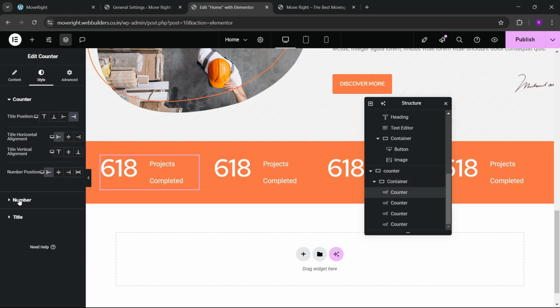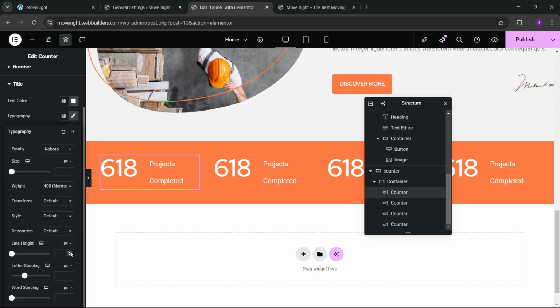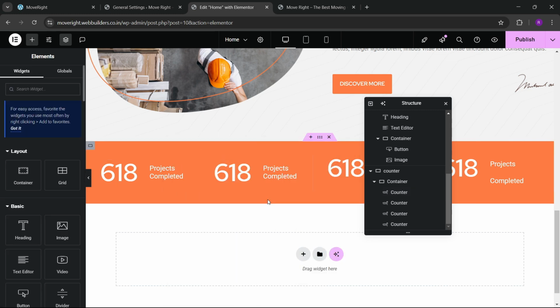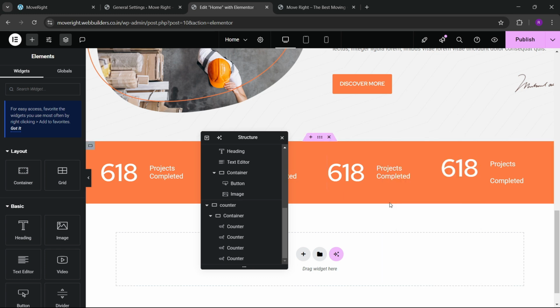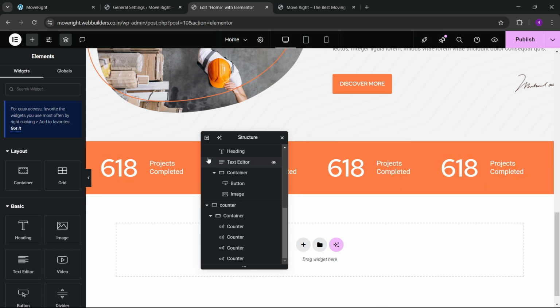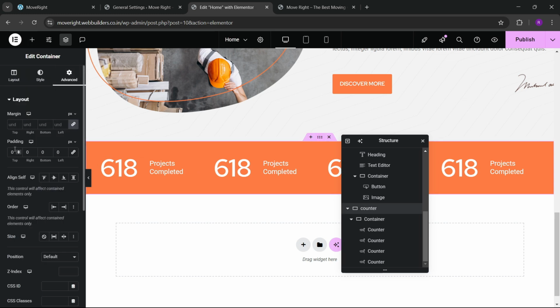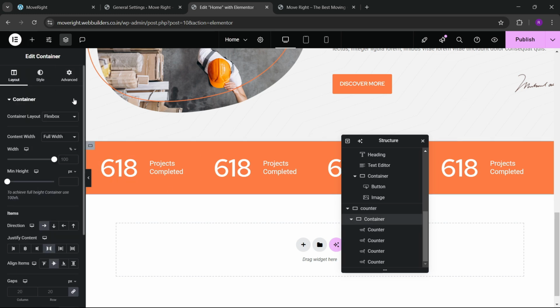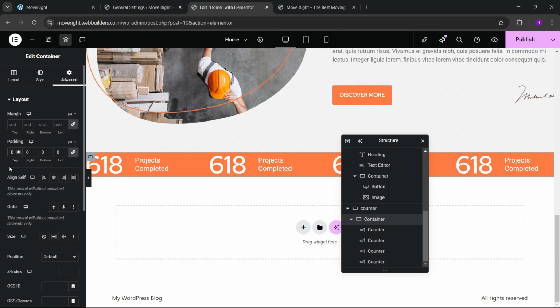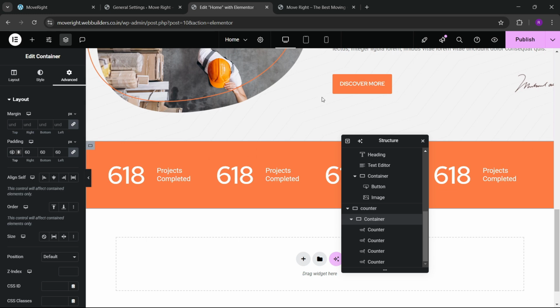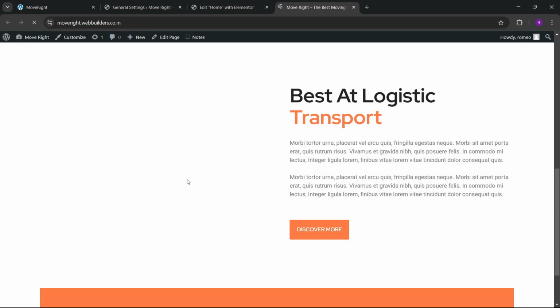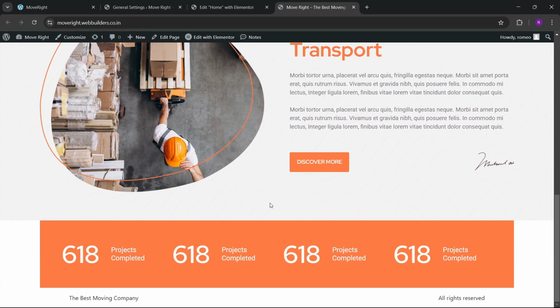Also we can go here, and for the title we can go to the title one, and here we can add like this, and let's copy this everywhere. Now you just have to change your content according to you, and this section is fully working. Let's add some padding to the counter section. Here we can add the padding of 70 pixel, or 60 pixel is looking good. Let's publish. After publishing we can refresh this, and you can see how quickly we have made this. You just have to change the content here.